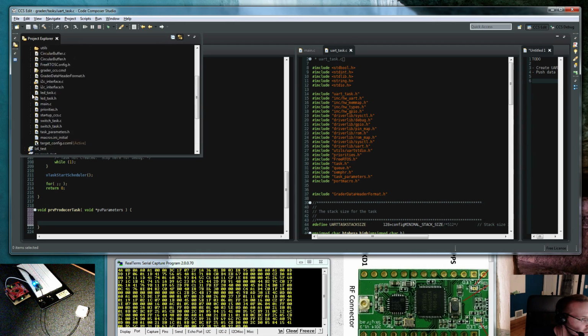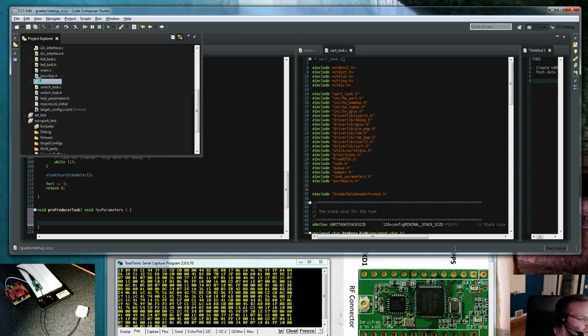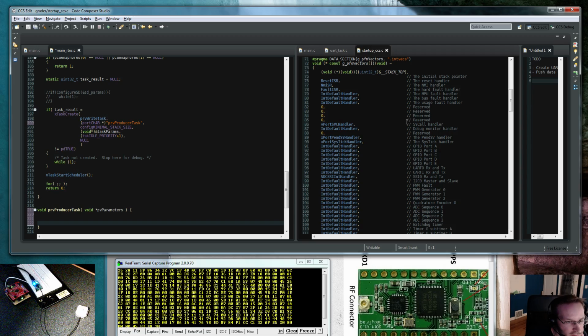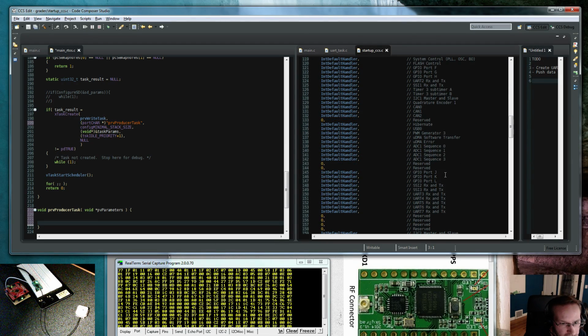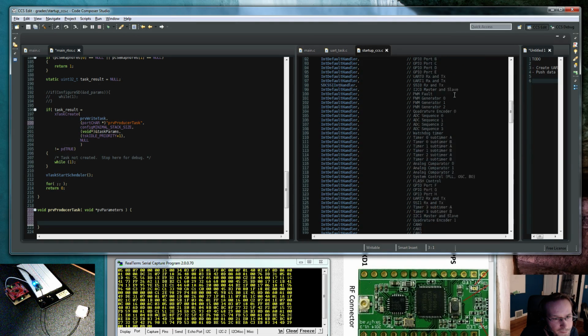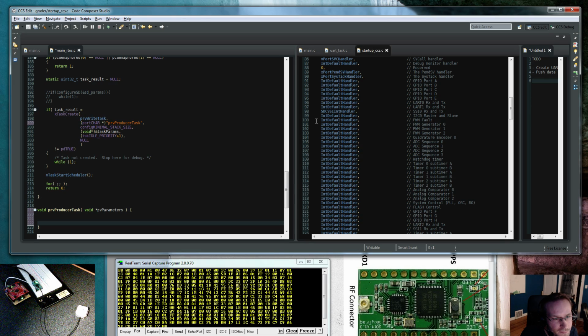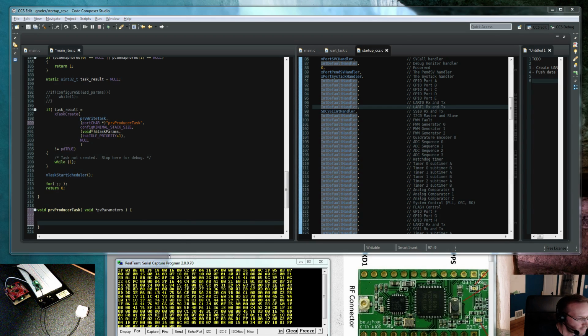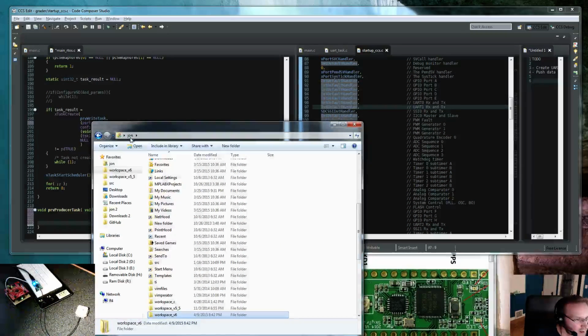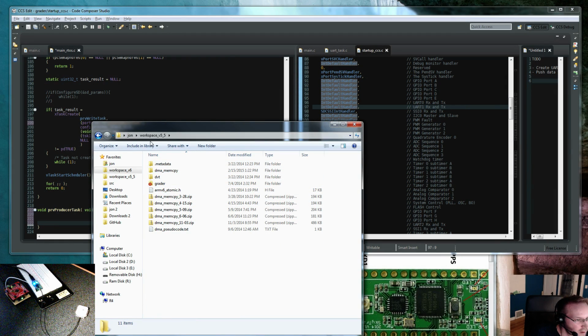If I go to the startup, and if I look here at the UART1, yeah, I'm not actually using the UART interrupt. That sucks because I can't steal the code from it. But I do have some code for that somewhere.